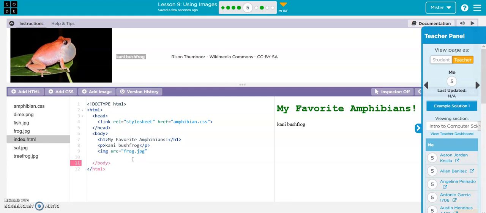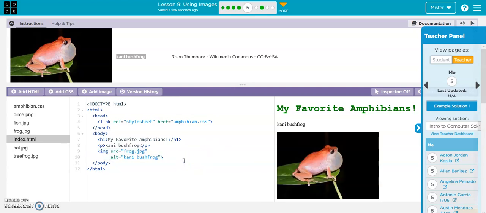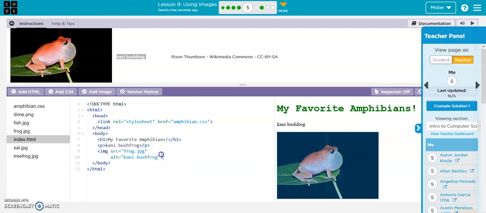And then ALT equals, and then give it the name Connie Bushfrog, Control V. Give me my quote and then close it off. Or ooh, not slash P, just a slash. Amateur mistake. Right, so here's our clean code.